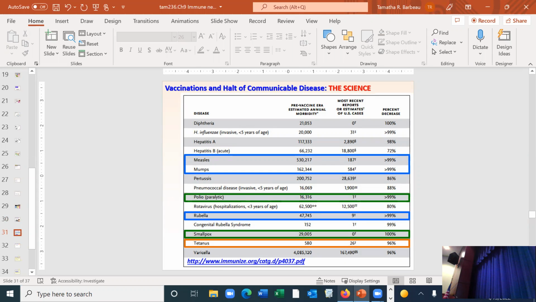So basically measles, mumps, rubella, I put it all in blue. Pre-vaccine era estimated morbidity: people were infected, they were showing symptoms, especially children. It was really bad, so those numbers are really high. After the vaccine, almost no cases, after the whole population was well vaccinated and had herd immunity. You probably don't even think about it, right? Do you know of anyone who's recently come down with measles, mumps, or rubella?